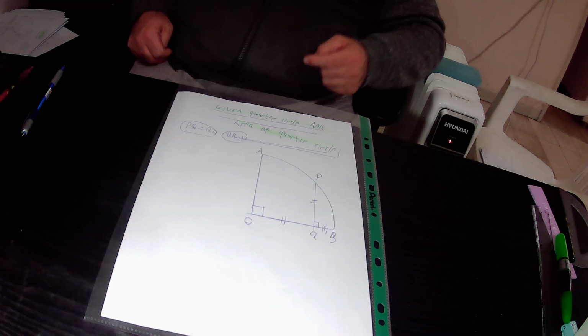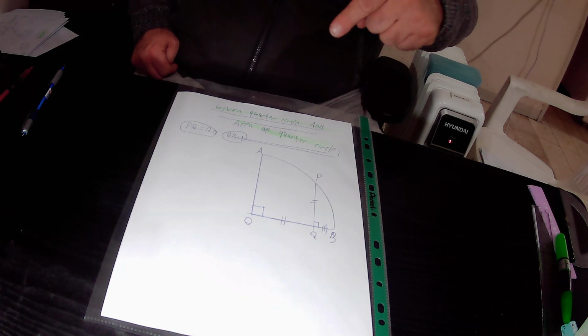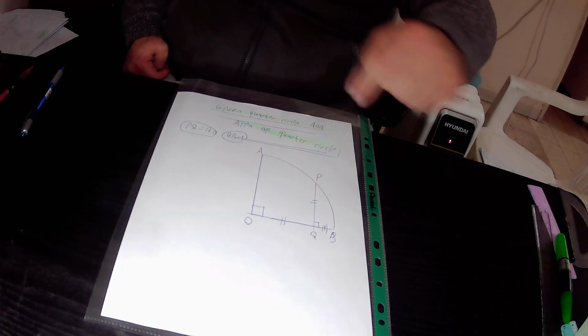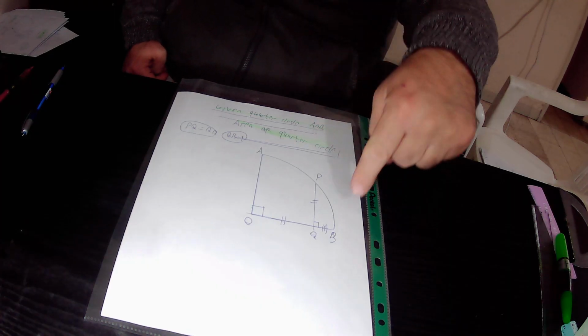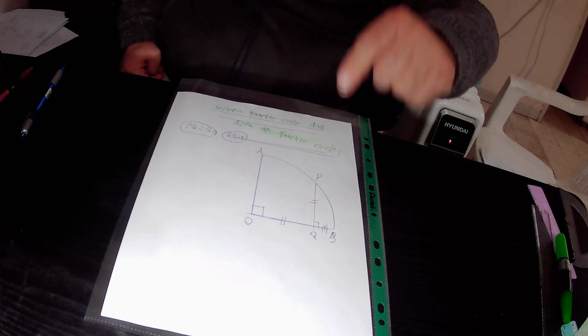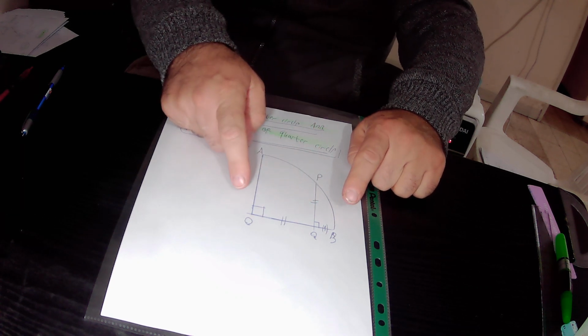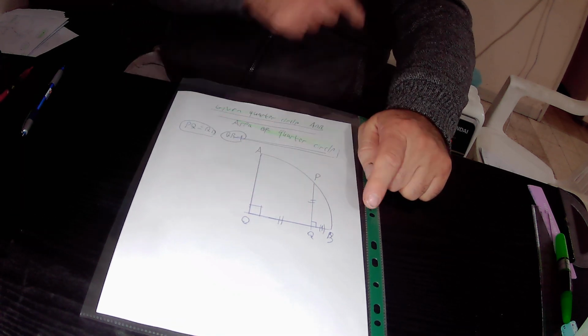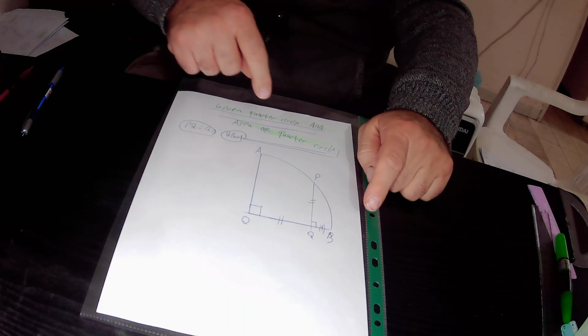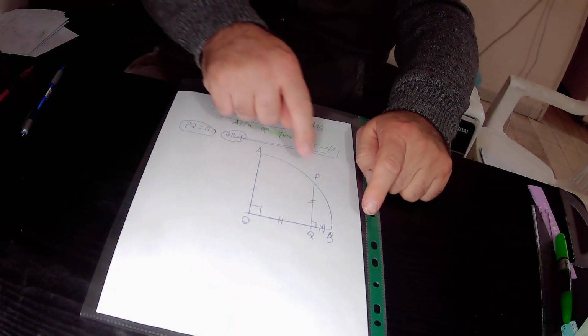In the second question, our task is to find out the area of this quarter circle AOB. So in the drawing we have quarter circle AOB. This is a right angle, this is also a right angle. QB equals 1 unit in length. We also know that OQ equals PQ. Again, our task is to find out the area of this quarter circle AOB.